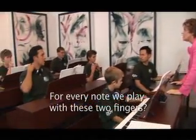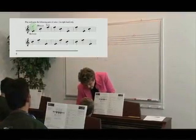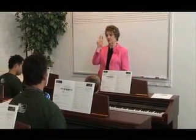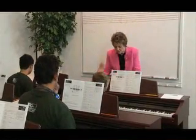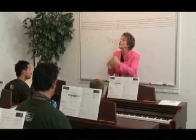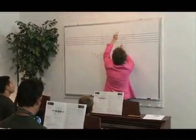Everyone who played with these two fingers. Yeah, for right now, because right here, do you see where it says at the bottom of page 8, there's the bottoms, and then there has a little 2 and a 3? It's telling you they want you to play it with fingers 2 and 3. Either hand. You may pick which hand you'd like. So here we go. You ready? Starting here, and here's the steady beat. Say it and play it, and here, one little trick. While you're playing, if you need to use your other hand to point, you can do that.